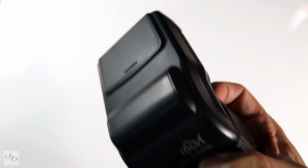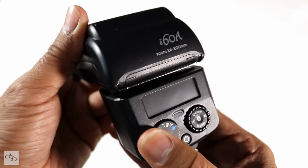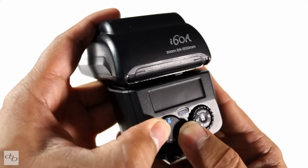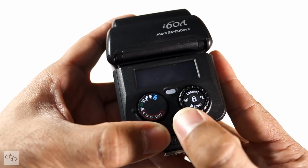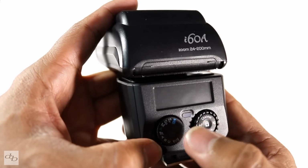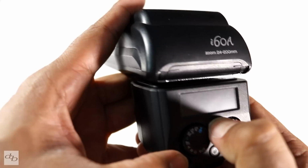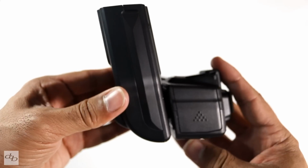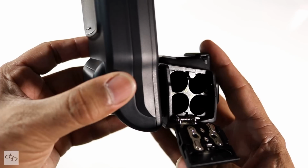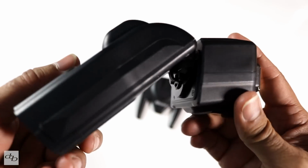Let's just take it out of the package in there. There's the back screen there. One dial which feels a lot sturdier, a lot tougher. And another one that's not so difficult to turn. On-off button there. And a screen. That's obviously new. Little ready button there which should double as a test. If we flip it over, 4 AAs. Now it's recommended to use rechargeables. And there's the flash unit itself. Let's just look at the other side.